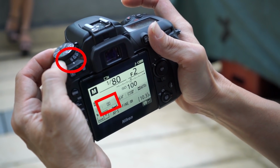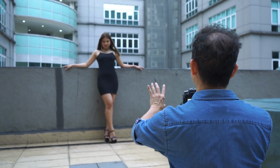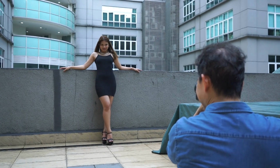Once you get your exposure correct, change it to continuous low. And once you've got this on burst mode, Michelle, I want you to change four poses in a sequence. Don't stop, just move. All right, you ready? And 1, 2, go.